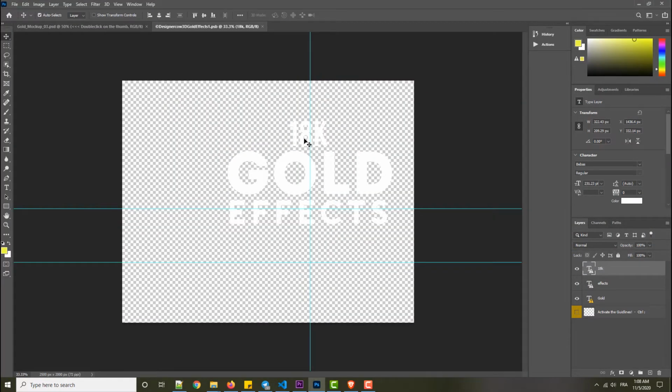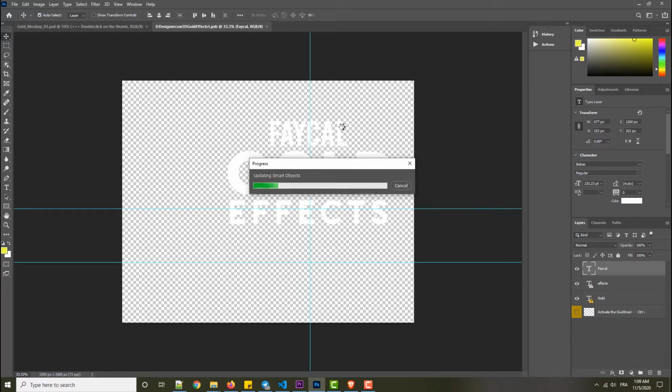Just install them, it is free, no problem. Now to change the text, just double click here or here, where you want. So here just put, for example, my name, Faycal. Okay. Ctrl+S to save your modification, and be patient because it takes a lot of time. This file is not small, it is a big size. Yeah, it takes a lot of memory. So be patient, and when you finish, come back to the original file. I'm just waiting. As I said, it takes some time because the size is really big.